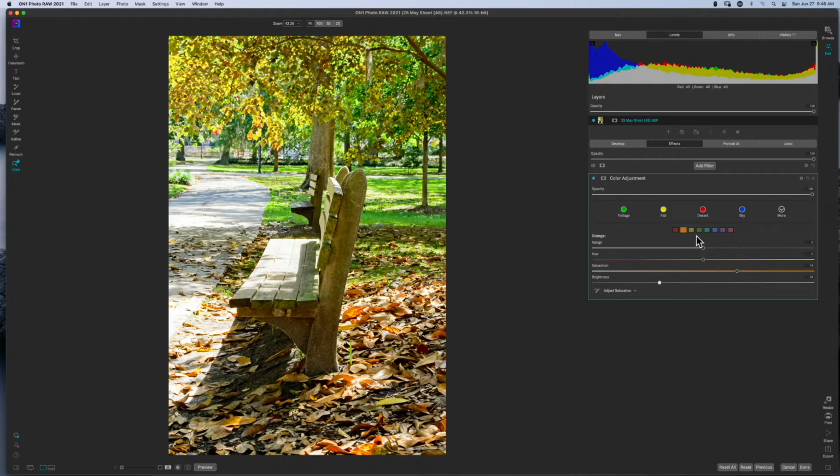Now, the cool thing about this is I have the ability to mask in the range, right? So if I only want to affect those orange colors, and there's not much else in this image that was also of an orange tone, I'm going to go into changing the saturation of that grassy area, right? I'm going to make it a little less saturated because that's just too much green. And now that actually chose more of a yellow.